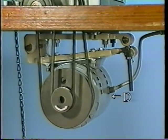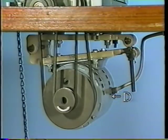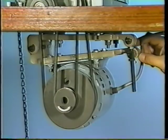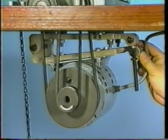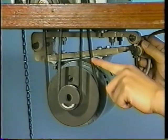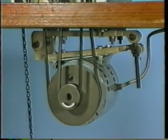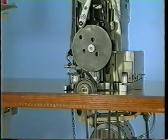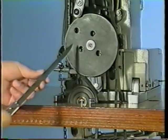Adjust the tension of belt B on the high speed side by raising or lowering motor D. Adjust the tension of belt C on the low speed side by moving idler pulley E to the right or to the left.